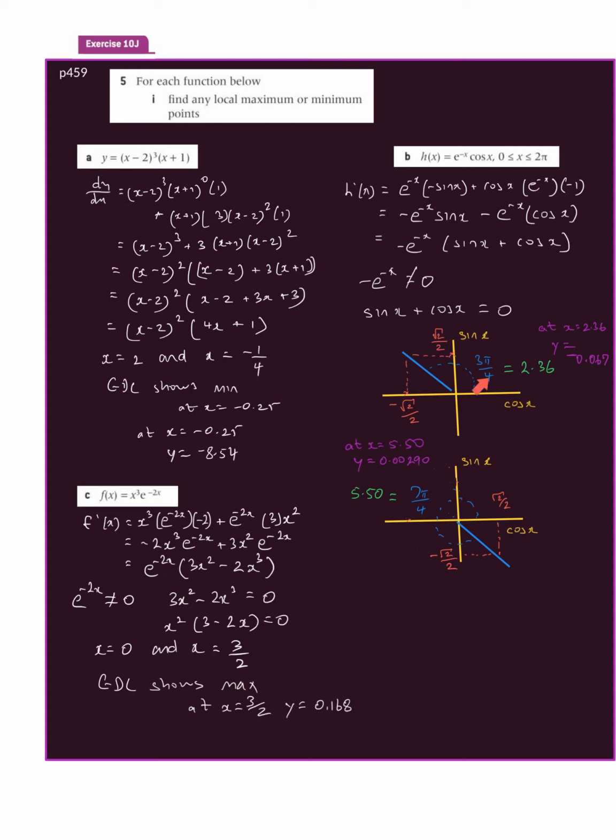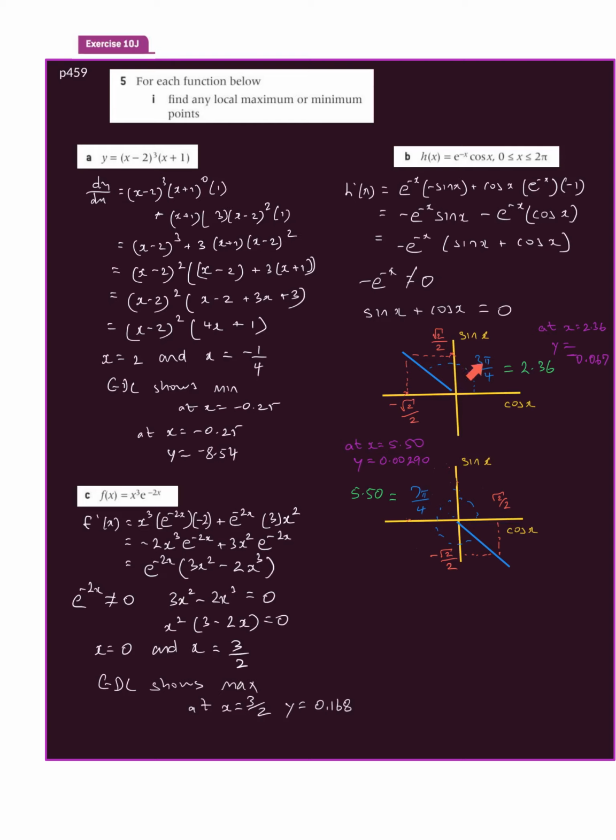So if we consider the first, we're going to start from 0 and we're going around this way. Well, that would happen here. Remember, the cosine is reflected on here. You can see that as a value of cosine. And the sine is this one. So there's our plus root 2 on 2. That would be for 3 pi on 4, okay, because this part here is pi on 4, which is 45. It's in the second quadrant.